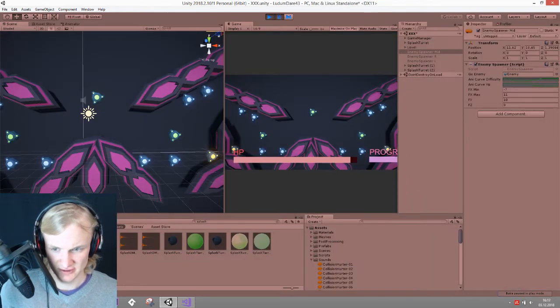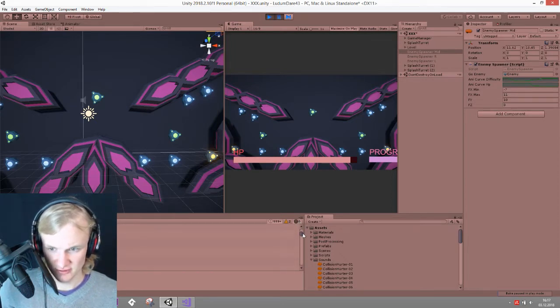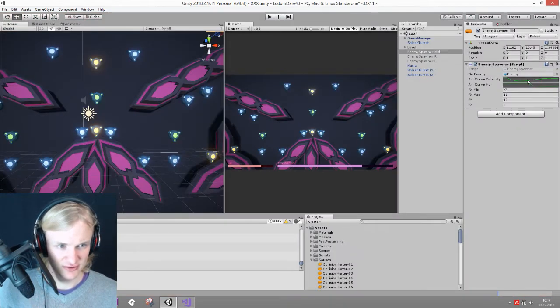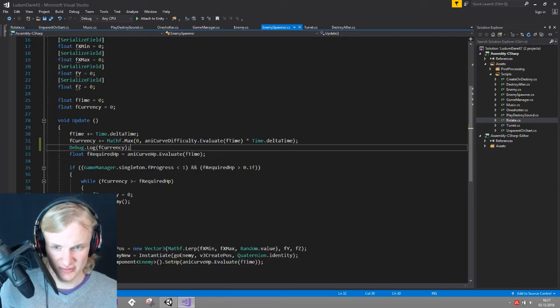Why is the currency not going up anymore? Because at the beginning it's fluctuating because it's buying new enemies, the spawner that is, and then it just stays the same, even at the end where the curve should theoretically go into the positives again. Around here at 80. Do I stop counting up the time? No, time keeps counting upwards.